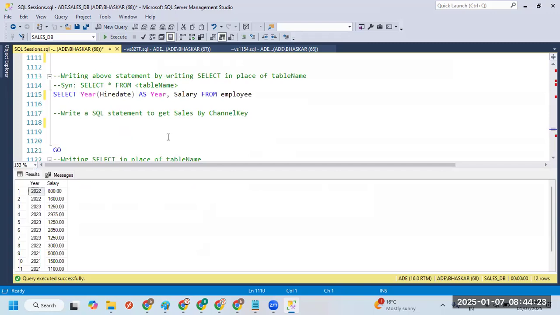So you have data like this. Now I have year and salary.